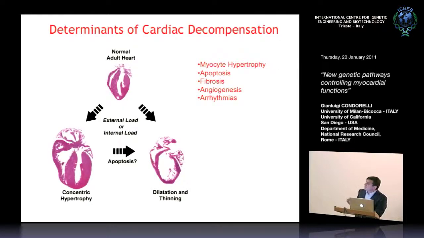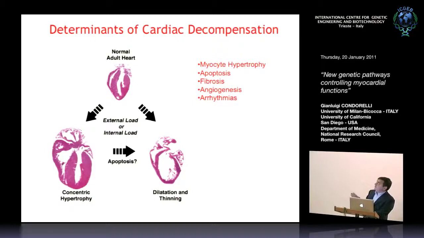So our lab is involved mainly in understanding how the heart reacts to external load or to pressure overload situations, as well as how the heart reacts to defects of the myocardial cell. This is a very general slide, but the heart undergoes hypertrophy when it is stimulated by, for example, an increase in blood pressure. This is usually compensatory, but it can become decompensated, and many groups are studying the mechanism through which the cardiac cell is not able to cope with stress, and then the heart becomes a failing heart, switching from hypertrophy to failing heart.